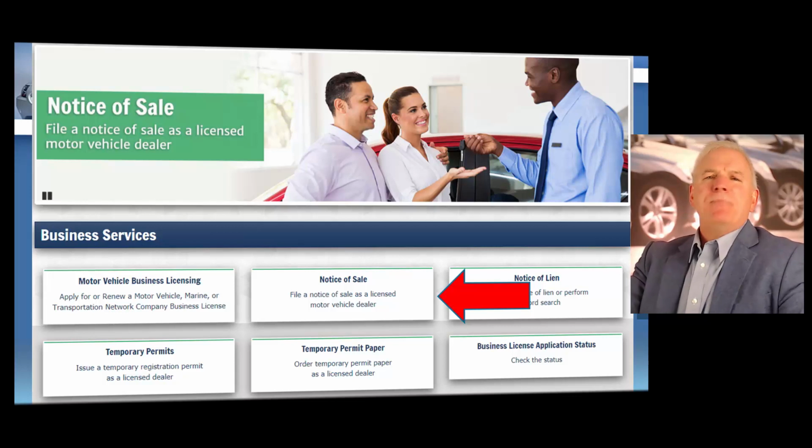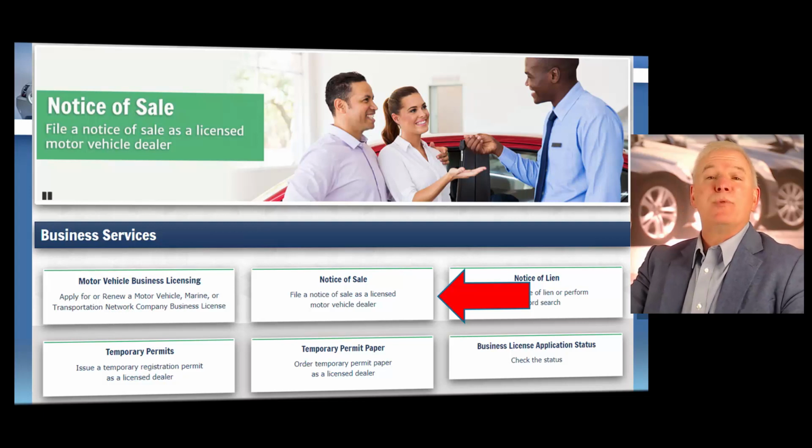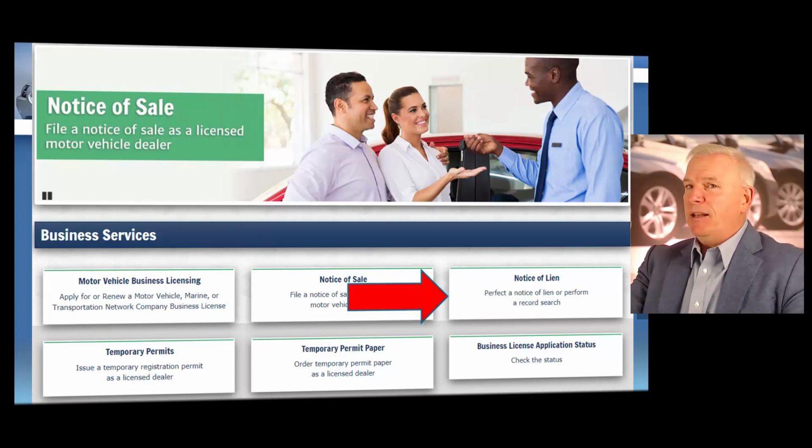You may become a buy here, pay here dealer, or maybe you already are a buy here, pay here dealer. Well, if that's the case, you need the ability to put a financial claim on a vehicle when someone owes you money on that vehicle, which is what we call a lien. So every dealer in the state of Missouri is legally allowed to file liens on vehicles. So you can do that right through here as well. We'll talk about that later on in the financing section of your course.